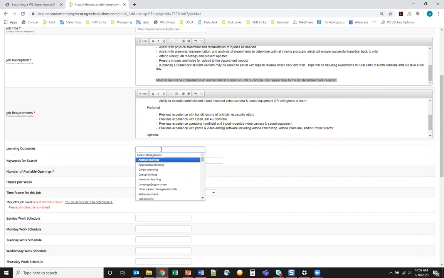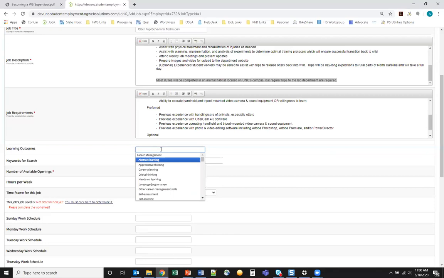Learning outcomes, as we pointed out, these positions are really meant to be developmental. They're not just for pay. They really are to develop student skills. As such, we took the step a few years ago of building in learning outcomes to the positions so that students can actually know what skills they're building, and these learning outcomes are evaluated on our semesterly evaluations to give students a sense of progress, and they can take those evaluations and these job postings to University Career Services, who helps show and inform students how to illustrate that growth on their resume.